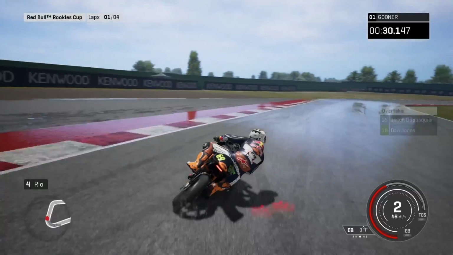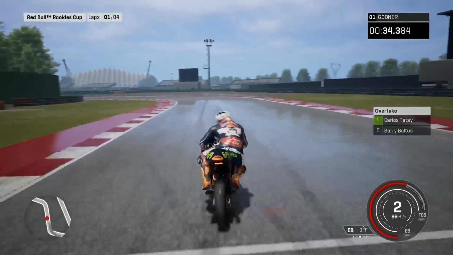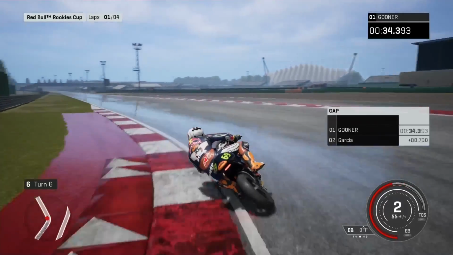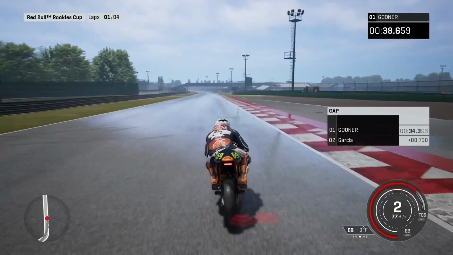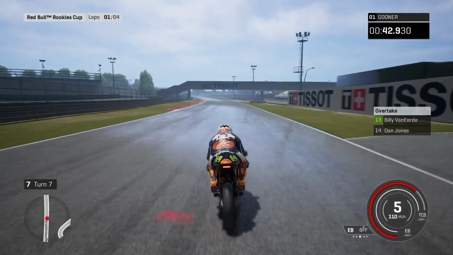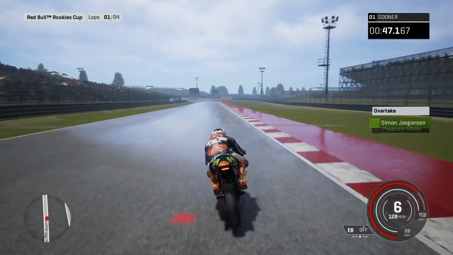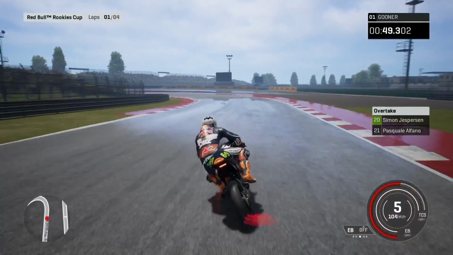What a start that was. We just took a risk. Turn it over and try and smooth through this turn as well, and you can see there is still a lot of ground water on the circuit, and we've managed to get away, not by much, but there was only 0.3 between the top 10 racers, so it was a very close qualifying.